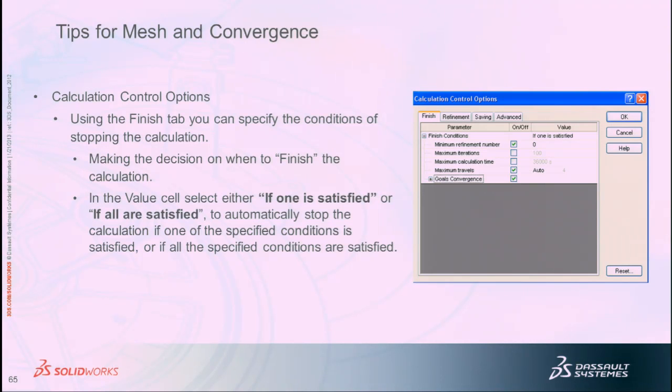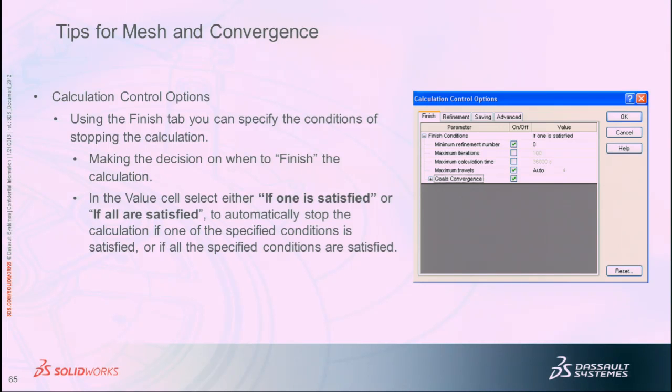Natural convection is one of them because you have temperature. Initially, everything's at room temperature, and then you've got a heat source, but no flow. So the component is getting really hot, and then it heats up the air. The air gets hot, and it creates a convective current. So then the component temperature comes down again. This is during convergence. So if you have too coarse of a mesh, it may stop too early, so you may want to run it longer. But if you have a refined enough mesh, you normally don't have to worry about this.